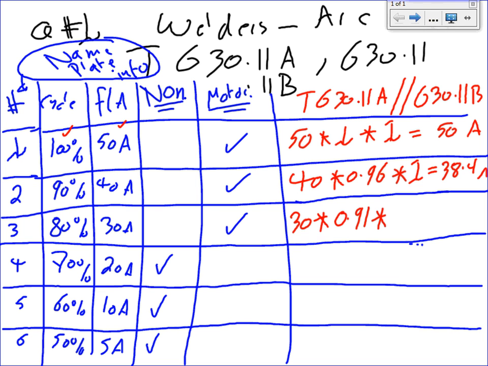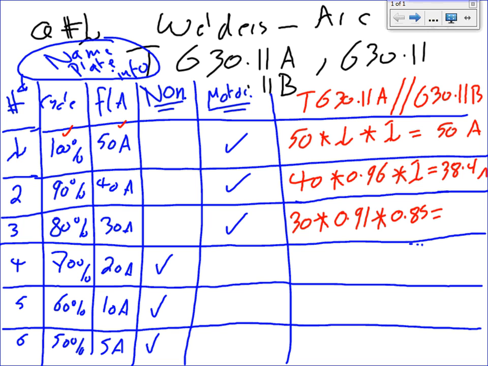Okay, now, is 30 one of the top 2 in the system? No. Okay, let's see what it says underneath it. Plus 85% of the third largest. Is 30 the third largest in the system? Yeah. So because it's the third largest, we're going to multiply it by 85. So I need to multiply by 0.85.